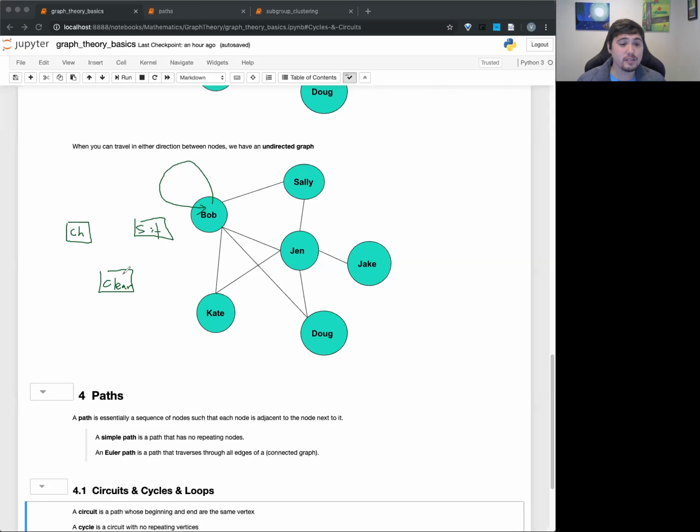What's kind of interesting is you can start making this relationship. We can either charge, clean, or sit, and then we can connect these together. For example, we can go from cleaning to charging, and we can probably go from charging to cleaning. We can also go from cleaning to sitting. Charging to sitting, I'm going to say that's nothing, because if you charge, you're just sitting there. But you could go from sitting to charging. So you can see a little bit of the different things you can do. You can also do clean to clean, so you just continue to clean, and you can also continue to sit, and continue to charge.